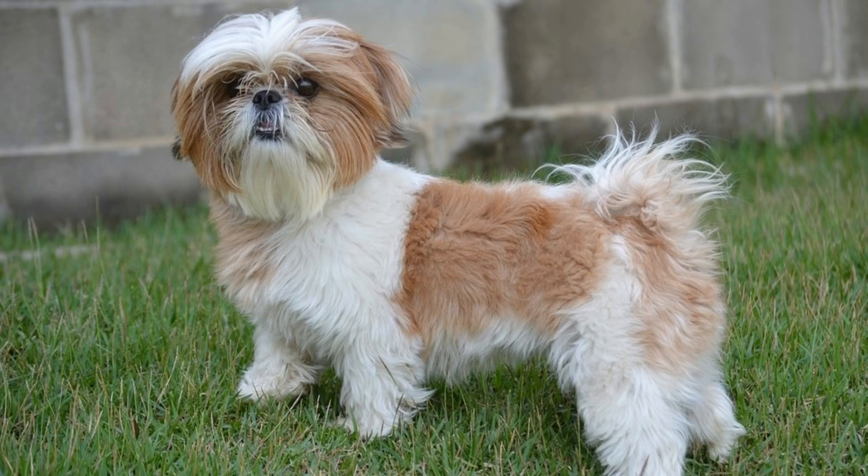There are two key differences in their appearance. The first one is their size. Shih Tzu is smaller, Lhasa Apso is larger. Shih Tzu height is between 20 to 25 centimeters and weight between five to six kilograms. On the other hand, Lhasa Apso height is between 25 to 30 centimeters and weighs up to eight kilograms. This is not a big difference, but if you see Shih Tzu and Lhasa Apso face-to-face, you can almost always be sure that the bigger one is Lhasa Apso.